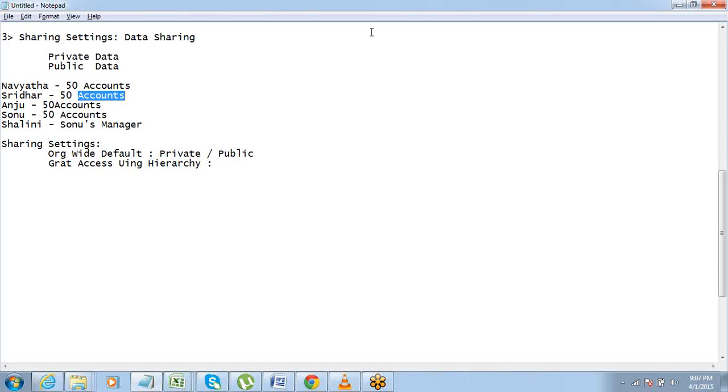Okay, fine. So Anju says we can create a group and put both of them in that group. Okay, fine. So good that you have started thinking, coming up with some solutions. So exactly, as one of you said, we have to share the data, or someone said temporary access. Yeah. So we'll actually need to think of giving temporary access to Anju to these accounts. Okay. So for that we use another thing called a sharing rule.